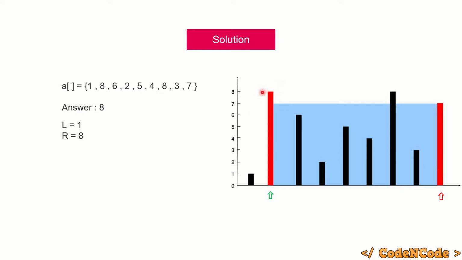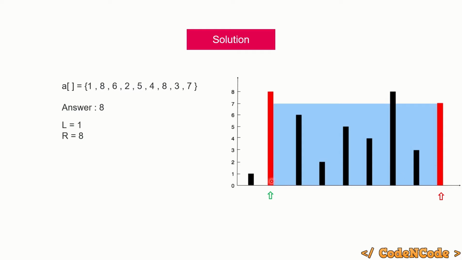Of course, the one which is having the higher height, right? Because this is having height 8 and this is having height 7. This requires the other to have at least 8 height, okay? And this requires the other to have at least 7 height, which it is having. So we will be able to find out what is the maximum water this line can store, and that will be 7 because of its height times, of course, the distance between these two.